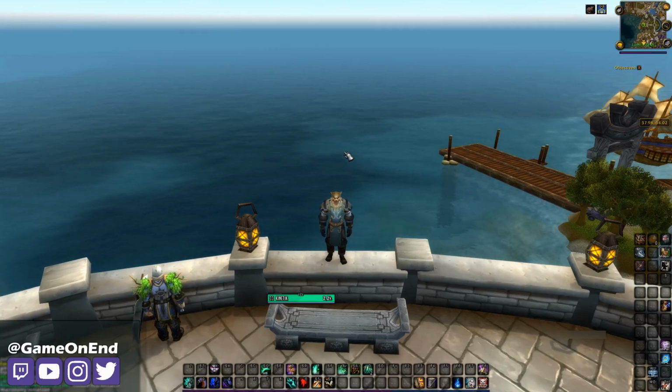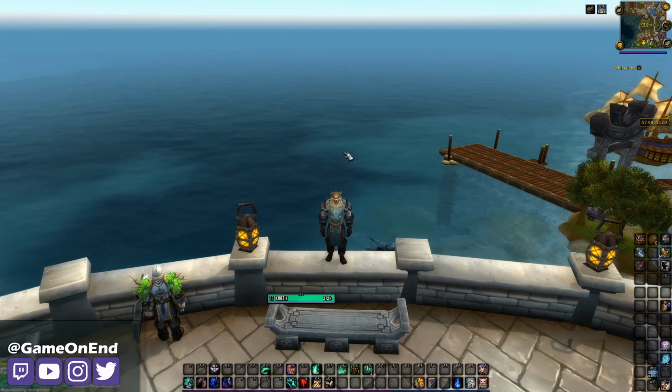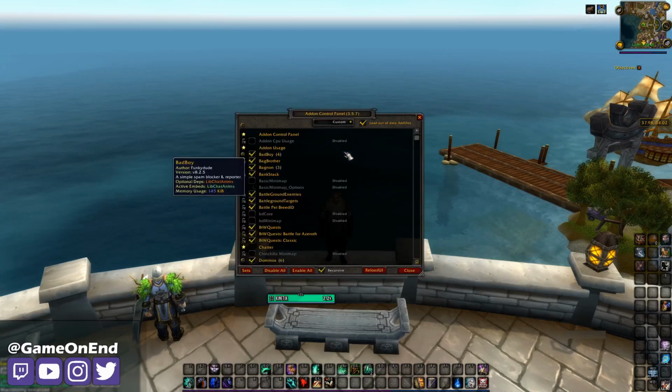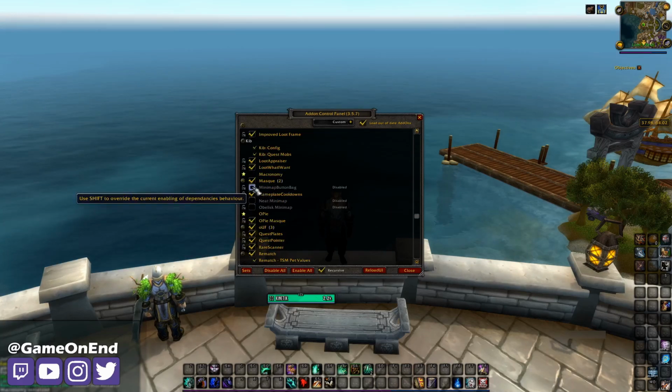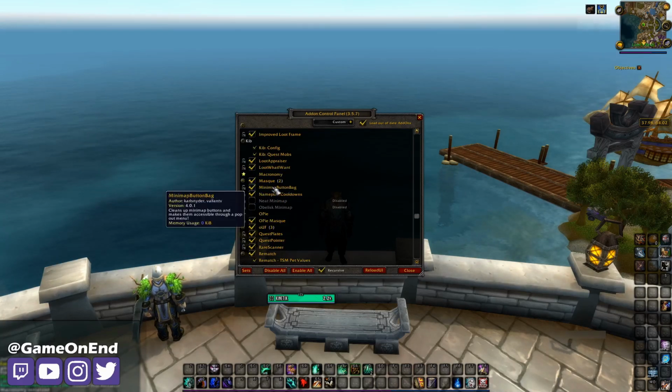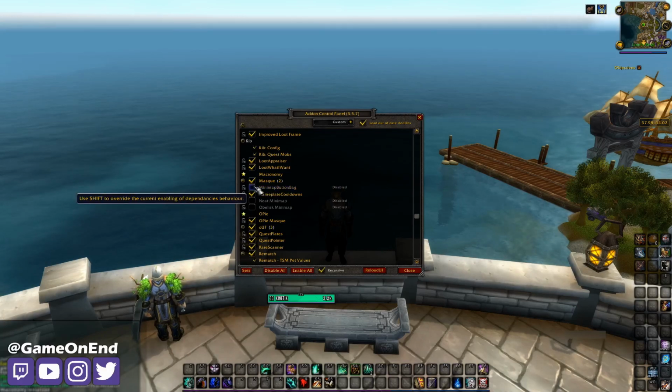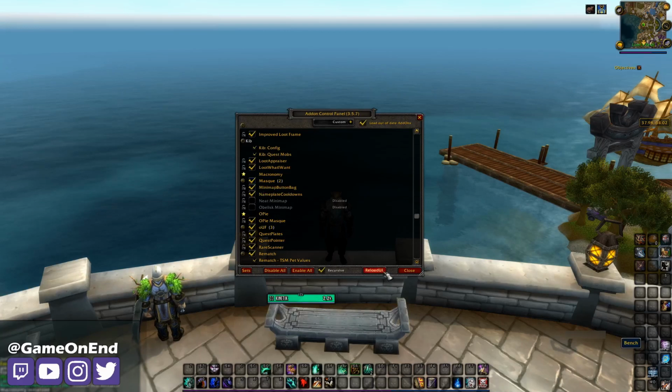I think we've got a lot of options here for people who want to get very in-depth with an add-on, and for people who just want something super simple, there's a couple options here as well. So let's take a look at a couple of other add-ons that aren't specifically adjusting the minimap, but are great nonetheless. This first one is Minimap Button Bag.